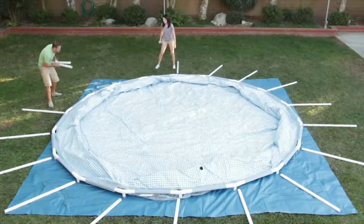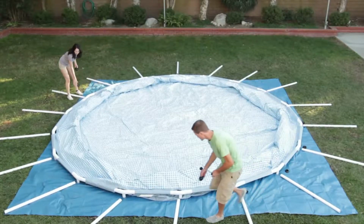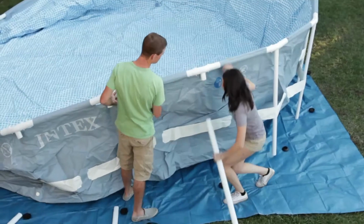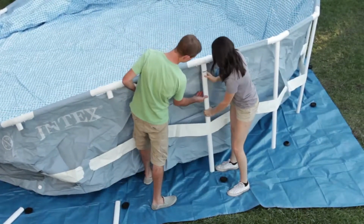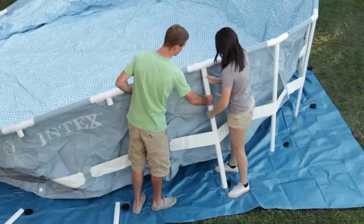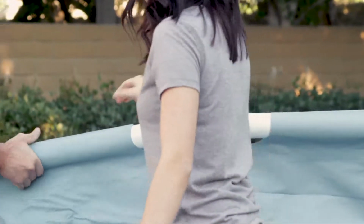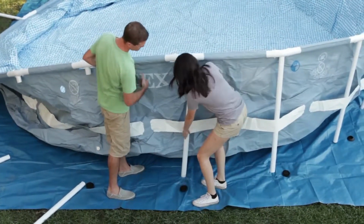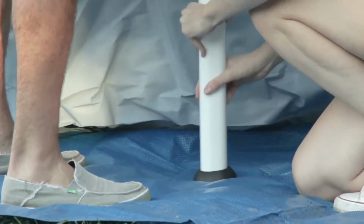Next, arrange the legs and end caps around the pool at each T-joint. Then attach the legs to the T-joints. With the lock buttons at the top, insert the legs between the belt circling the pool and the liner. Align the legs' lock buttons with the holes in the T-joints. Depress the buttons and slide the legs into the T-joints until they lock into place. Rotate the legs if necessary. Attach the end caps to the bottom of the legs.